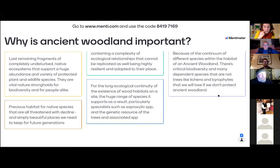There's lots of, in Scotland we would say little nooks and crannies evolve, so lots of different types of ecological niches become available, which in a younger woodland, which is more simple, just isn't the case. Even just an individual ancient tree, you'll find some bits of it that are in the sun, some bits that are in the shade, some bits that are holding water, some bits that are drier. You'll have some things that have acid bark, some things that have alkaline bark. You'll have rock holes and hollows, you'll have nesting sites, you'll have places for bats. It's that continuity in time and space that's allowed that to happen.